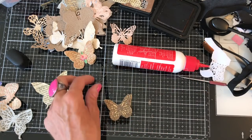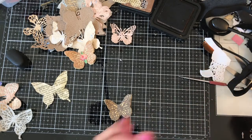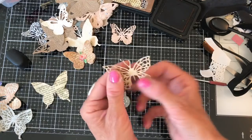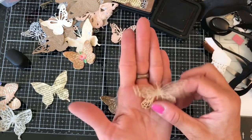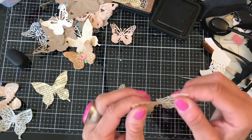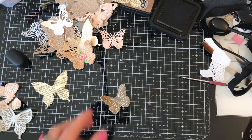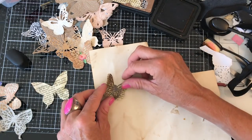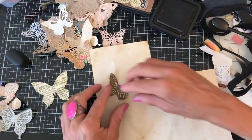Okay, I just think these are quite nice because as their naked self, as the lacy butterflies, I think they're lovely. Here is one that I just left completely lacy, and I just did the stains on that. But again, this is on card. It's not really on paper. On paper, I found them pretty delicate. But this, I just think, gives them a little bit of an extra look, a bit more dimension, and just a bit more interest, really.